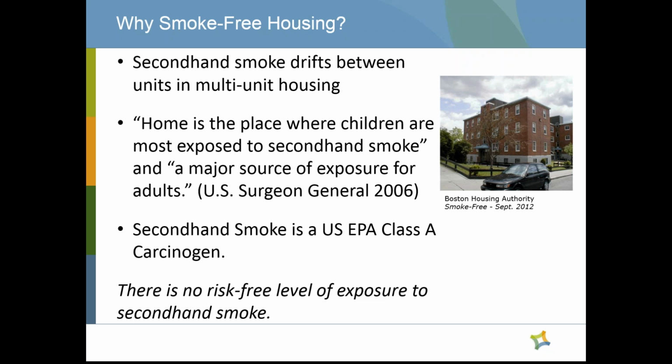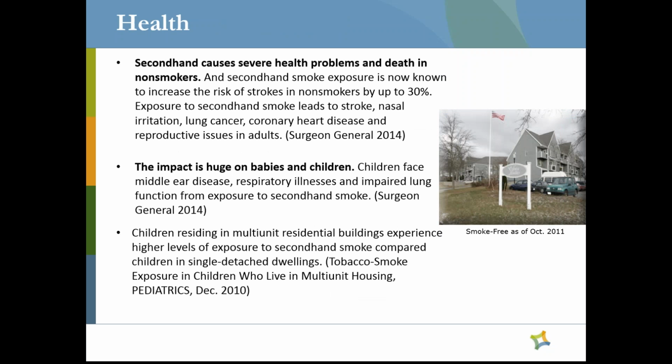And at that point, there was a huge uptick in complaints to local health departments about secondhand smoke exposure in homes. And before that, we hadn't really thought about secondhand smoke exposure in homes. But we do know now that home is the place where children are most exposed to secondhand smoke, and it's a major source of exposure for adults, especially in places where they're protected in the workplace.